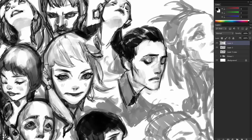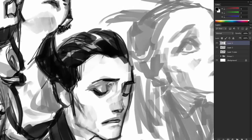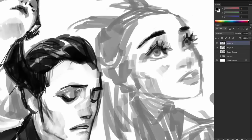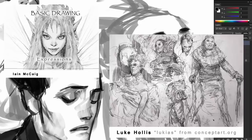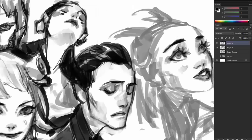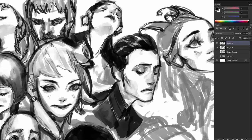Man, the more I think about it, I think I'm trying to force too much of a style sometimes, and I don't know who I'm influenced by anymore. I've been influenced by so many different artists, and it's kind of culminating into what you see now. I looked up to Ian McCaig a lot, Loish, J. Scott Campbell, all for people and stuff. And at the same time I want to jump between the Glen Keane Disney faces, as well as more realistic, almost surreal, creepy stuff too.